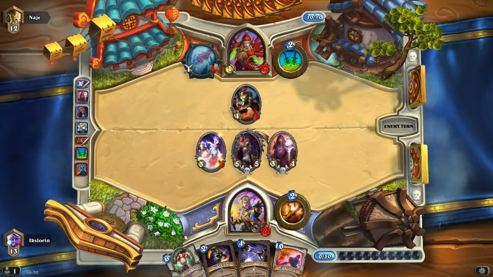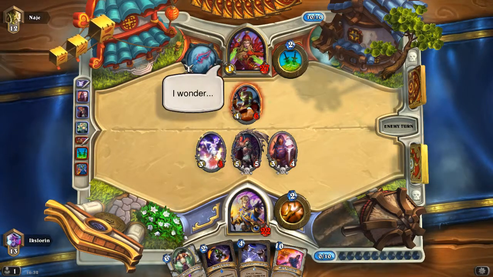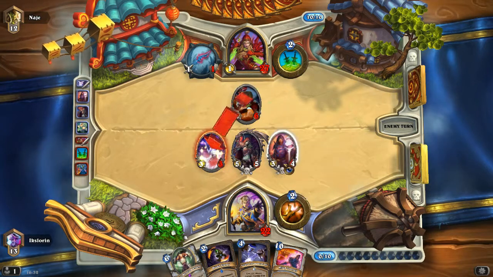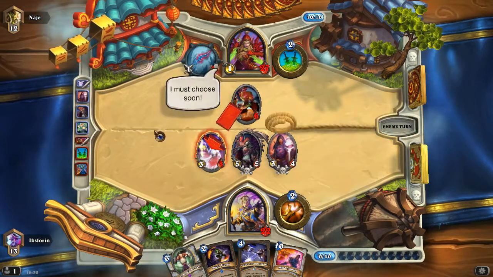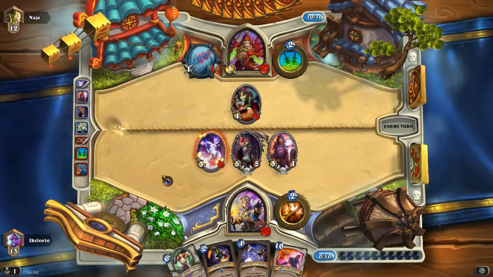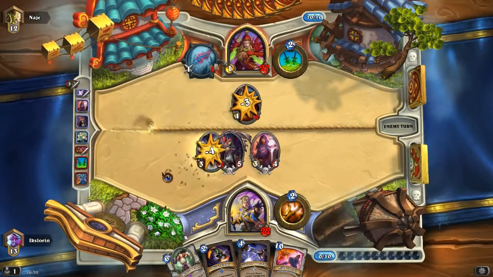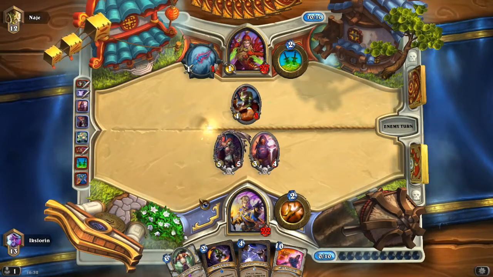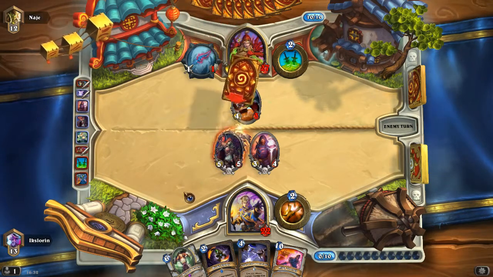And should he just go for face, then I would probably... Problem is we cannot Lesser Heal and Dark Cultist, because that is only 5. Well, we can now heal at least, that is one good thing. So we can go in there and heal. I like that.